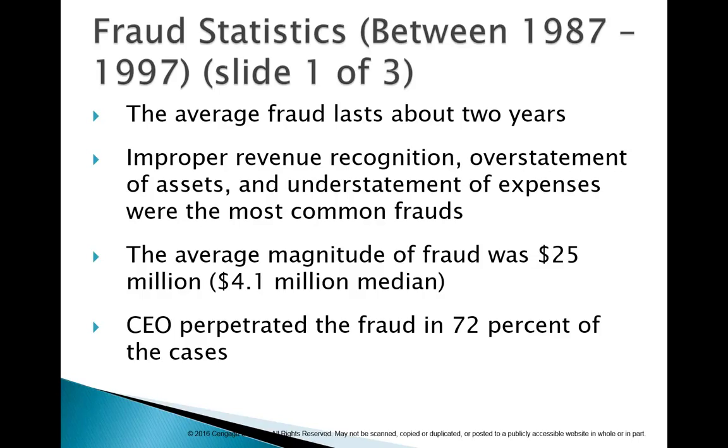And in 72% of the cases, the CEO perpetrated the fraud, was the one who instigated it. I think it's probably higher than that. It's probably closer to 100%. But you can't always prove that the CEO is involved, because the CEO is not the one in charge of financial reporting, it's the CFO. So the CFO is almost always the one who gets in trouble, but usually you can implicate the CEO, but not always.